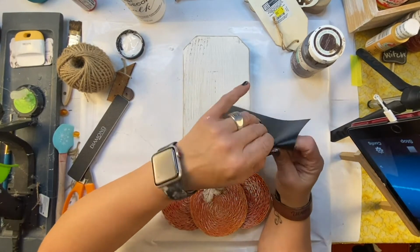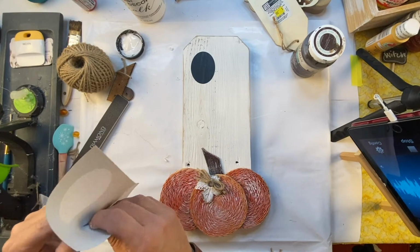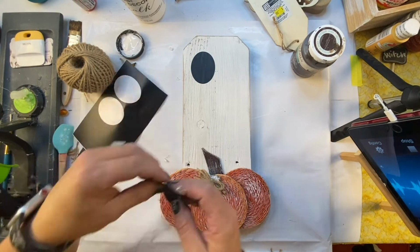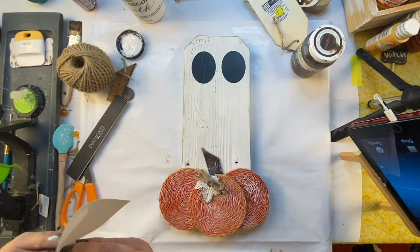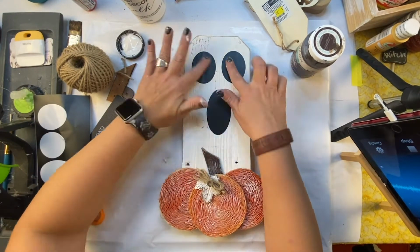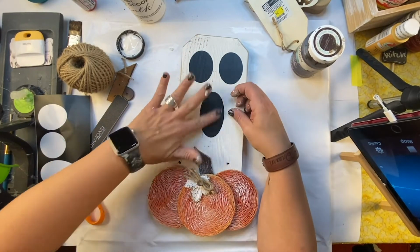Now I printed these off my Cricut. Super simple circles that, you know, I made a different shape. You could stencil on here. You could paint your own eyes. This girl's not very good at it. Wanted to kind of show you a simple way to do it. So that's what we're going for.